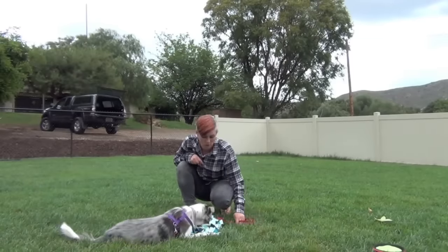If you do it both at the same time, the puppy might not be understanding that it's the touching of the collar that's meaning the treat is coming, but just your hand moving. So you don't want to teach your puppy to love your hand moving to give him a treat. You want to teach him that it's all about the collar. Yes, that means the treat is coming.